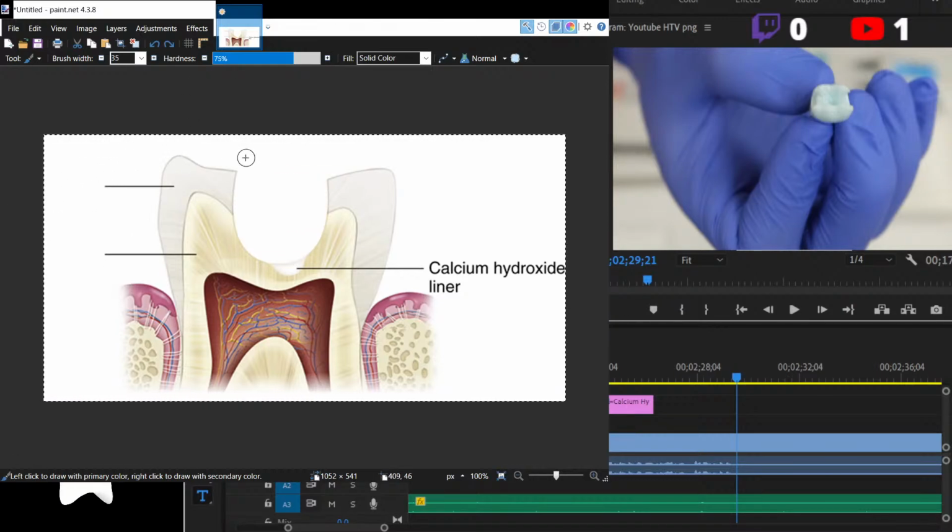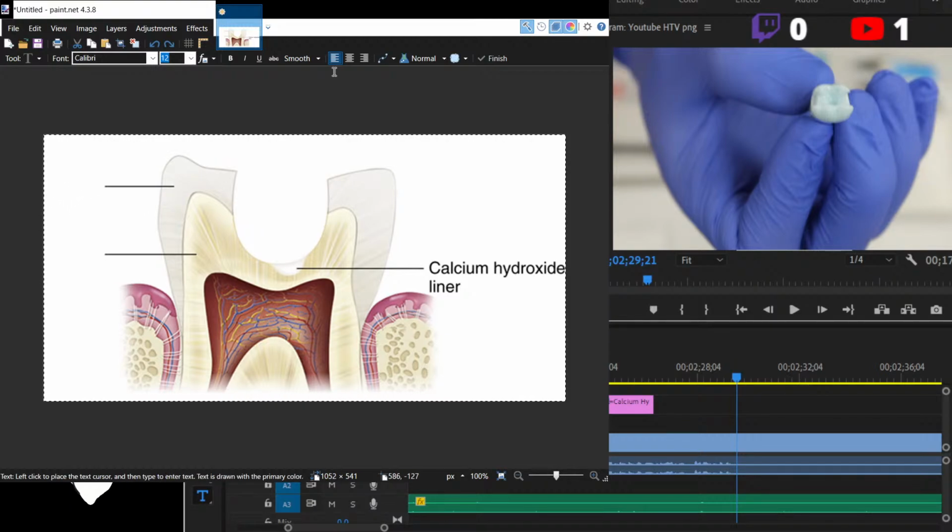Alright, let's do text then. You know, text is super finicky in this program. So the text tool, let's make that Times New Roman, there it is.